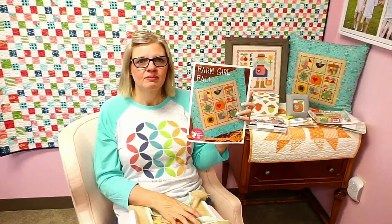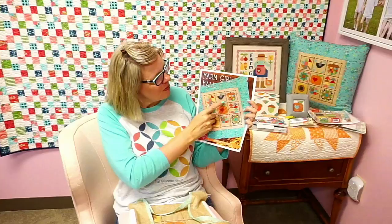I think we have the most votes right now for the crow. Okay, perfect. So I'm going to do the crow. I am going to keep the aqua and the yellow and the gray, but I might change his wing color just to be different. And then Wednesday in 2 weeks, I will go ahead and start the leaf. And as far as adding other cross-stitch designers, yes, we will be.